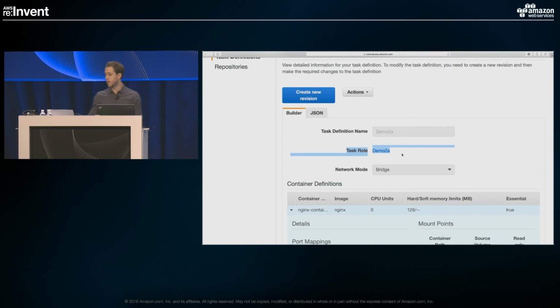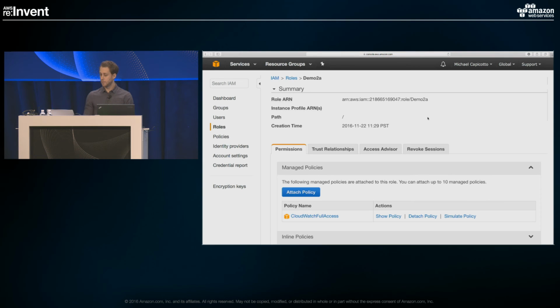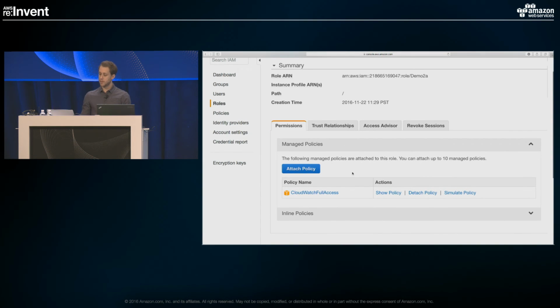And if we dive into that, great. So we can see that this role that I've attached has a full access policy to CloudWatch. So this role is going to allow the task that's running with it to write those logs into CloudWatch.